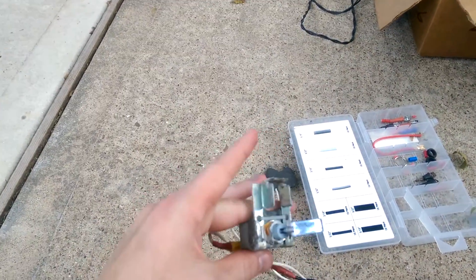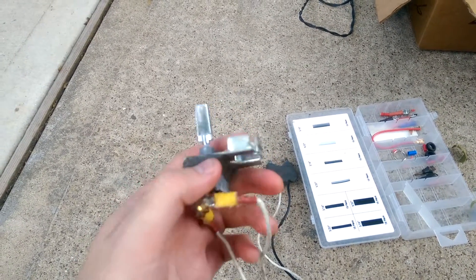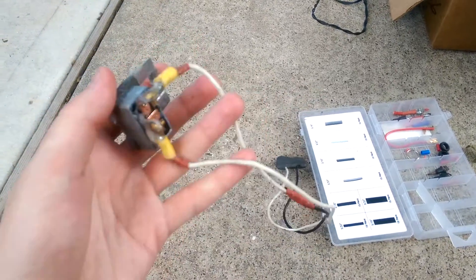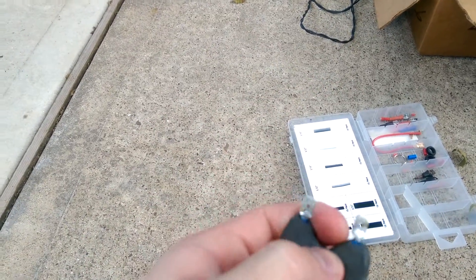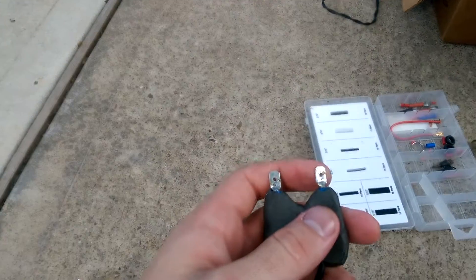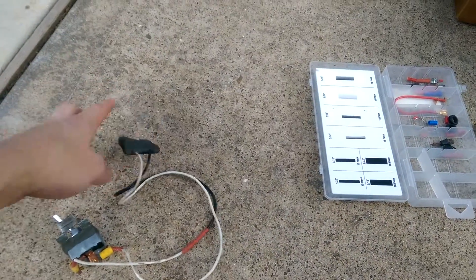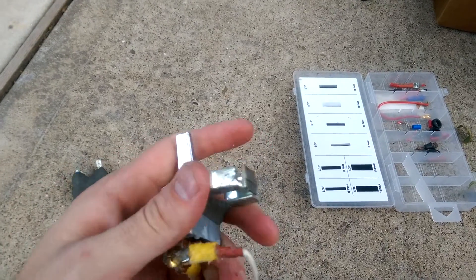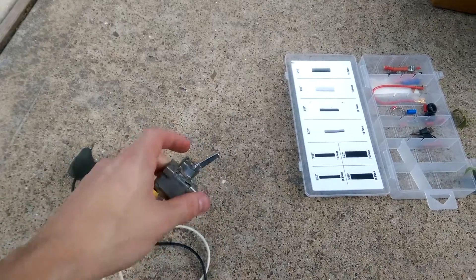I just went to AutoZone and got a switch. It was really just meant to be temporary for a couple of weeks. I put silicone on it to waterproof it — this went under the hood — and, embarrassingly, it was just a little bit of quick steel to keep them separated. This would clip onto the harness where it would normally clip onto the fan switch near the radiator. So I decided it was high time to replace that and get something automated, because I'd have to walk out to my car after turning it off, open the hood, and turn off the fans — otherwise it would drain the battery.